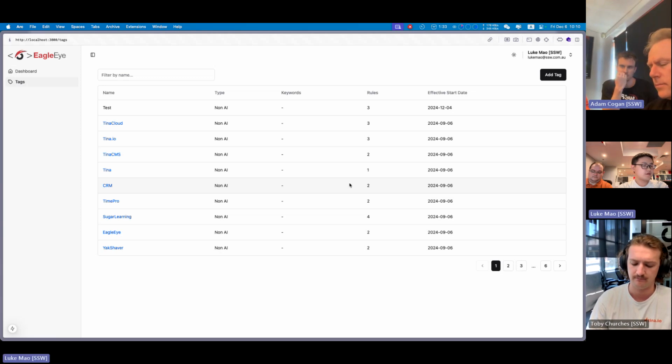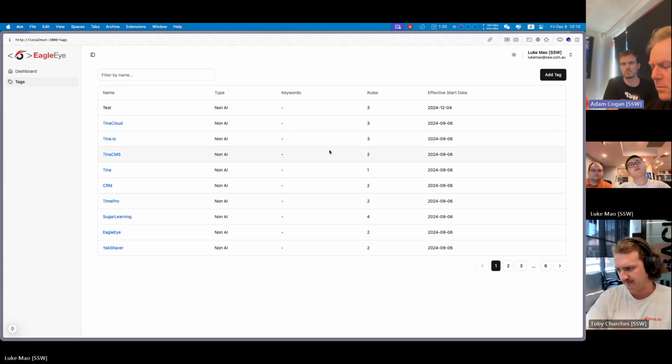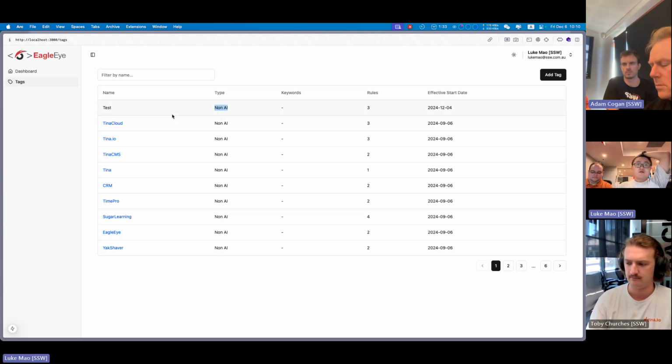You need a tooltip on type as well. When you have a column that says status, confirmed or pending, that is self-explanatory. But a type of non-AI, I have absolutely no idea what that means. I'm not trying to be negative, I really can't guess.